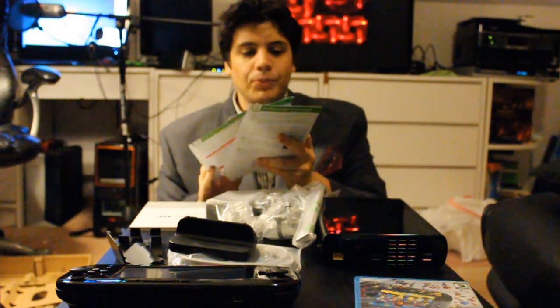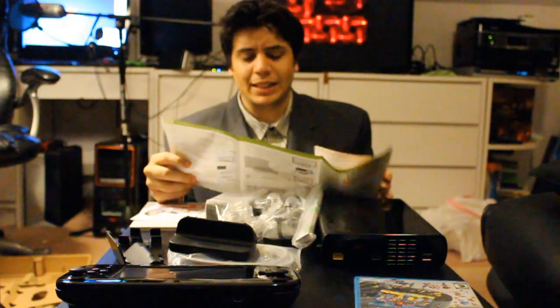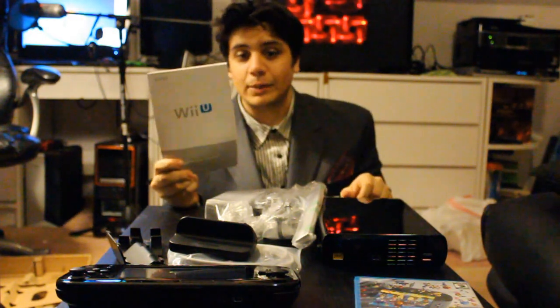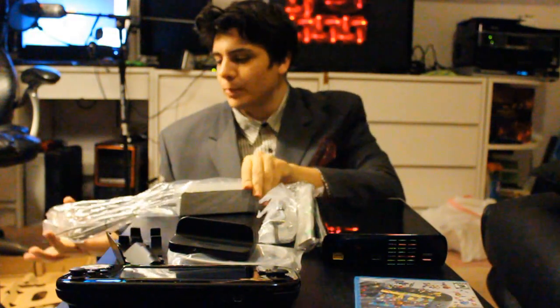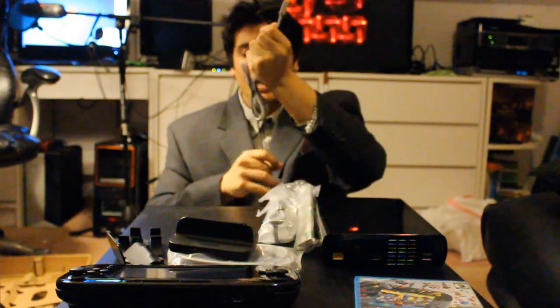More of the game guide. Instructions in many different languages - we have French, Spanish, and English. Pretty much this is going to be the very basic stuff, like how to plug in, which we all already know. The Wii U Operations Manual, so if it overheats, explodes, dies, and or kills you, you know how to diagnose that. The Power Brick - finally! This is comparable to the Xbox 360.